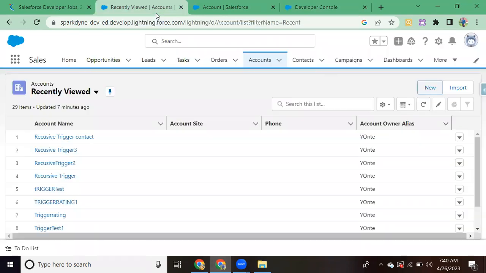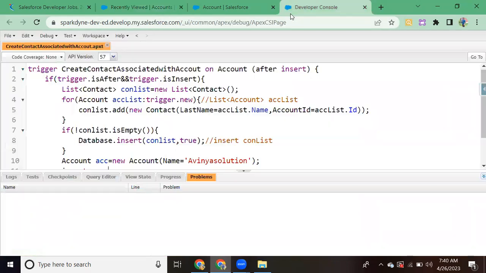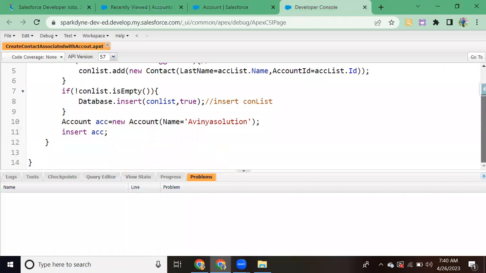Here we visually create one account record in the account object, so this Apex logic is executed automatically. Then we programmatically create another account record, so indirectly we are calling this trigger logic again.